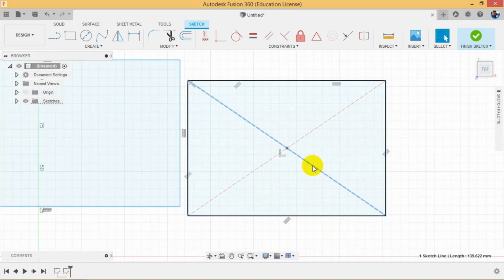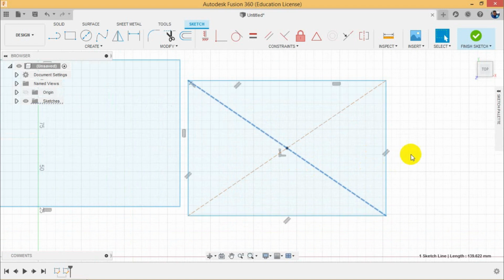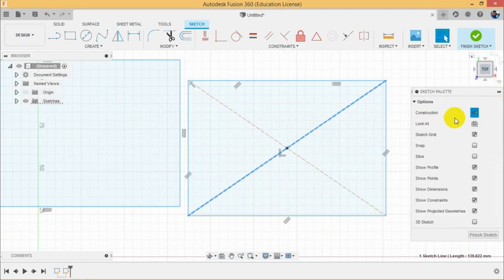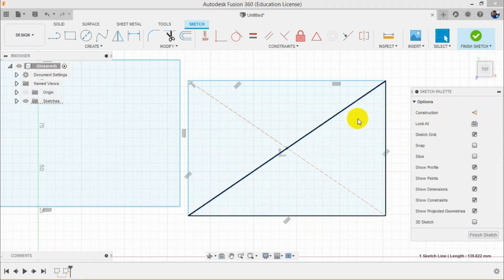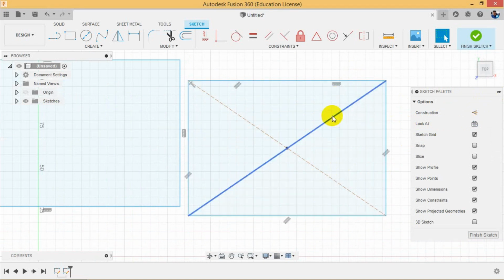And you can also make them visible lines by clicking on them, going to the sketch palette, where there is a construction option. You can uncheck that. So this is a solid line now, and that will affect the 3D sketch. So I'm going to make them construction again.